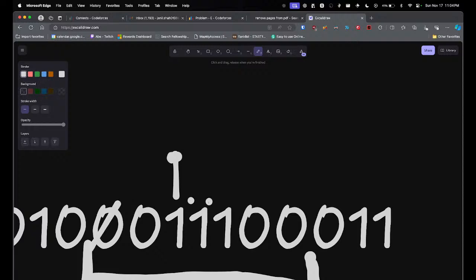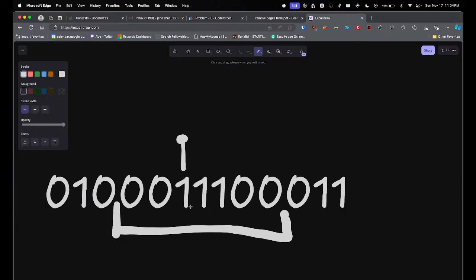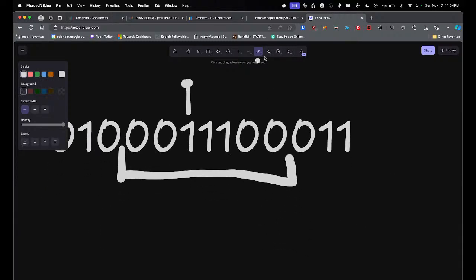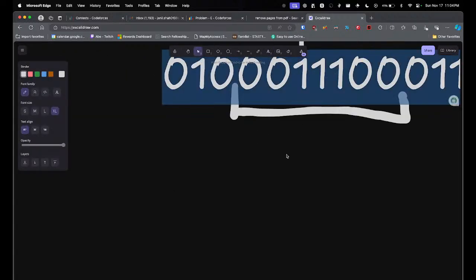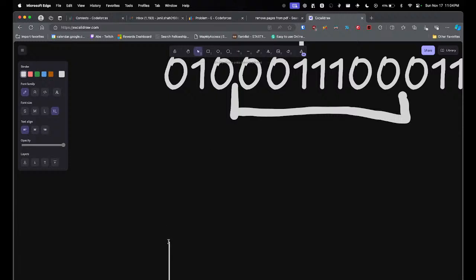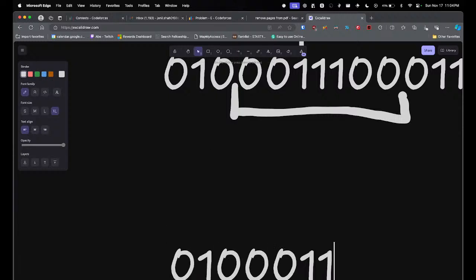So this is a different subsequence from this, since here you're keeping this and here you're keeping this. Now let's zoom in on a smaller example, let's say only this: 0 1 0 0 0 1 1.